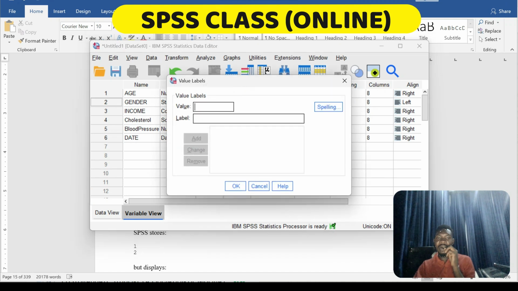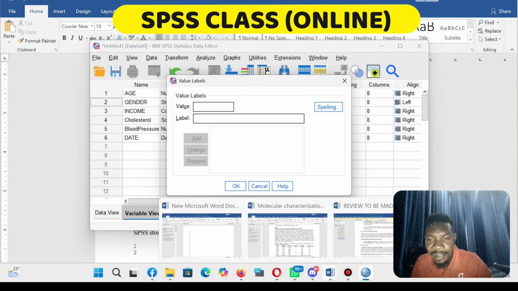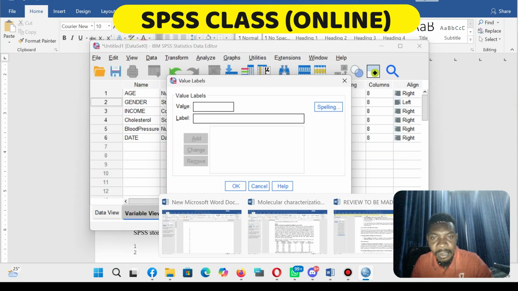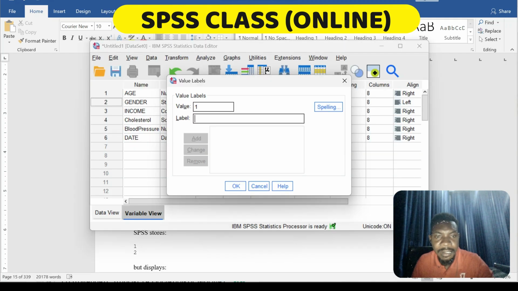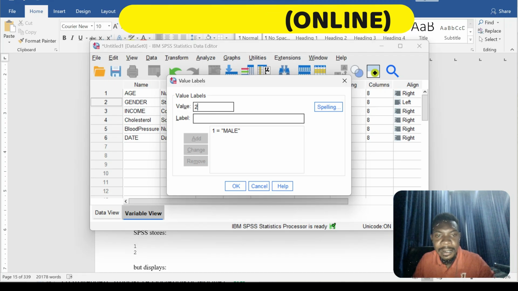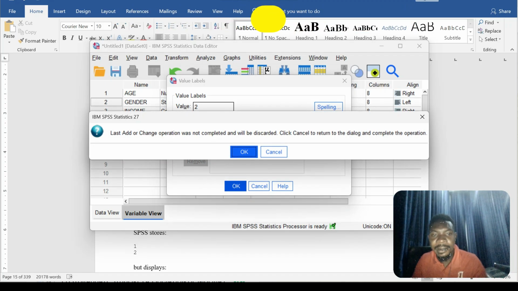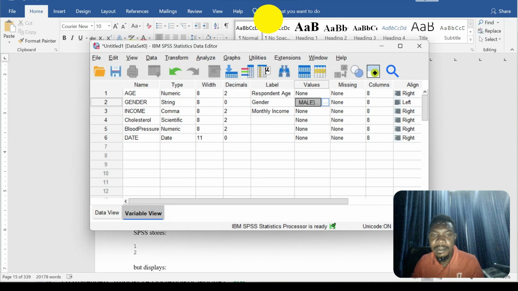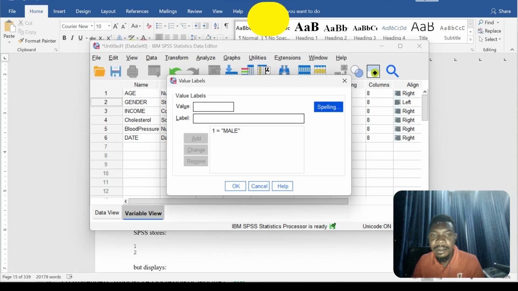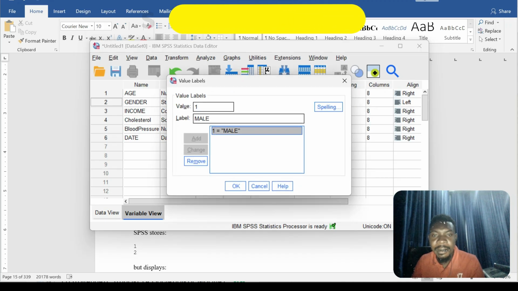Now, change this. For example, you can say that let 1, you want 1 to be equals to male. Okay, you add it. Then you also want 2 to be female. Okay, you add it. Oh, we have male.